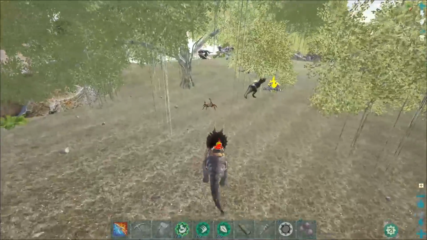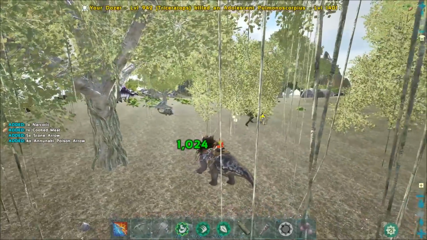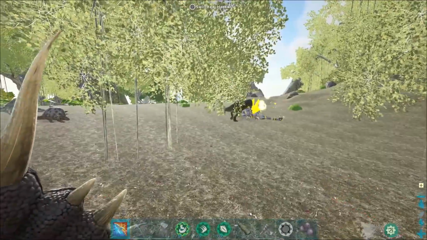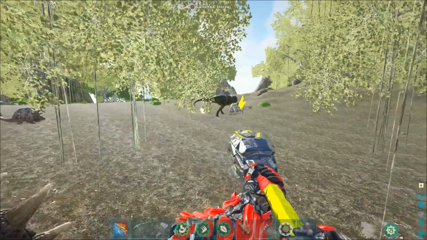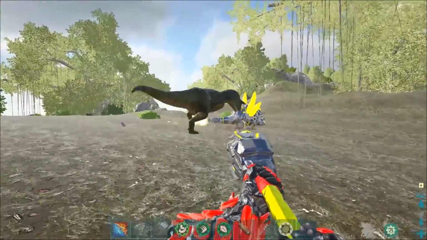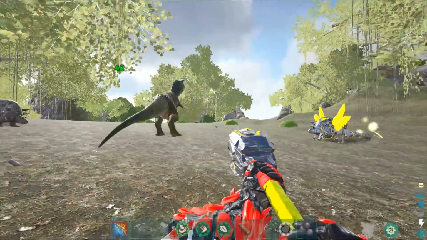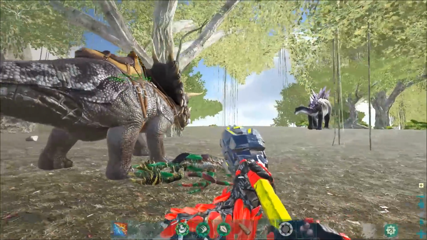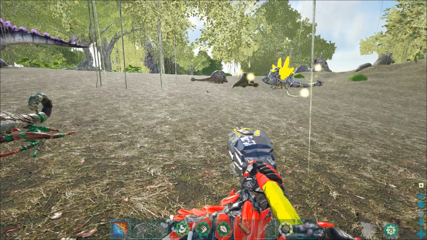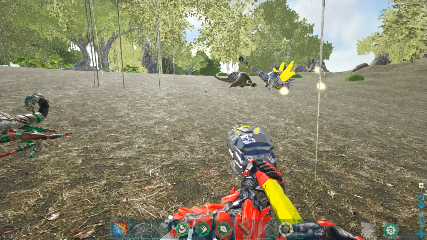So first things first, let's go ahead and get rid of this scorpion. I don't know if it has any kind of shockwave on it or whatever, but let's whistle passive. I'll tell you what we're gonna do. I'm gonna just try to smack this Carno. He's asleep. Is the Doedicurus gonna try to kill him? He's hitting him, I'm guessing. Yeah, it's like he's stunning him.